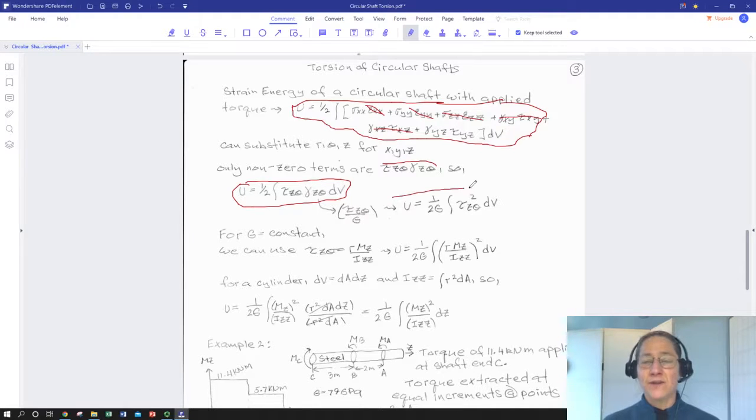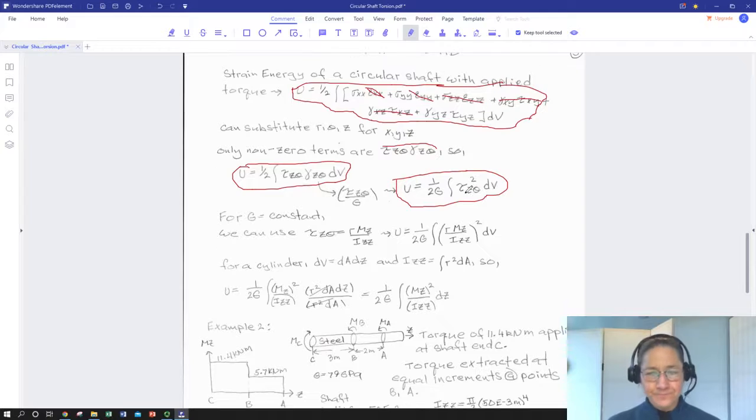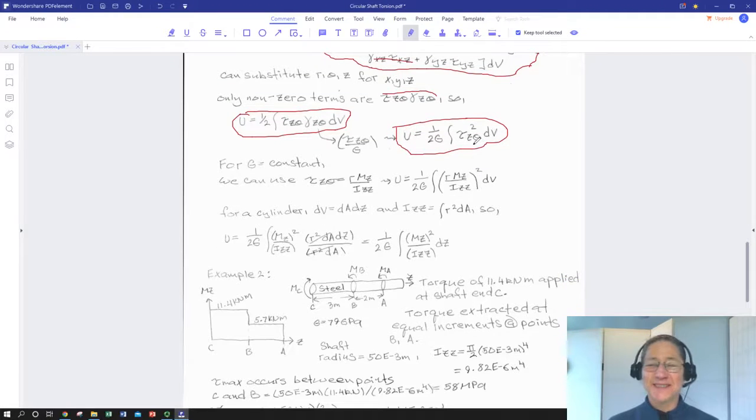So we can write everything in terms of just the shear stress in the z theta, and we end up with a 1 over our shear modulus out front. Integrate over whatever volume you want. As long as you have a continuous expression for your shear stress as a function of the components of your volume, you can just integrate and get the total strain energy over whatever volume you care about. So let's look at different situations where we can actually execute that integral.